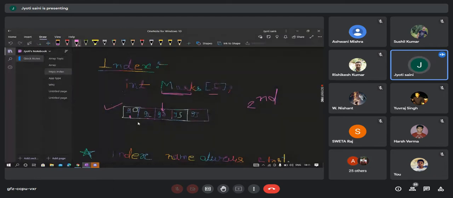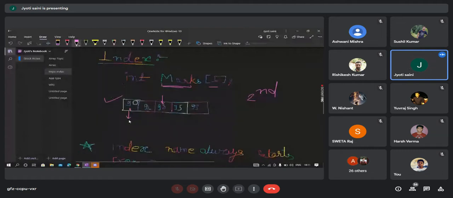So for differentiating all the elements we use indexes. In an array, indexes always start from 0: the first index is 0, then 1, then 2. Now if I want to know the third student's data, I can write marks and then in square brackets I write 2, because the position is 3, meaning the third student, and the index is 2.